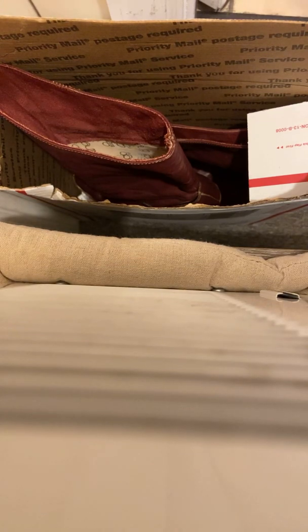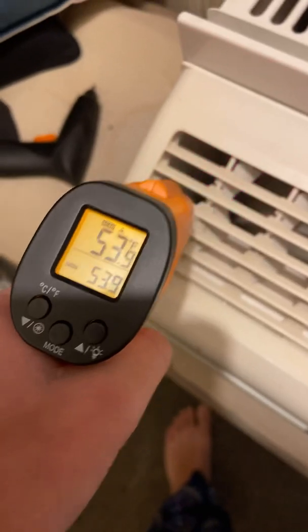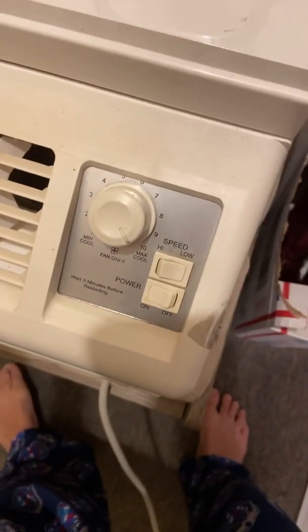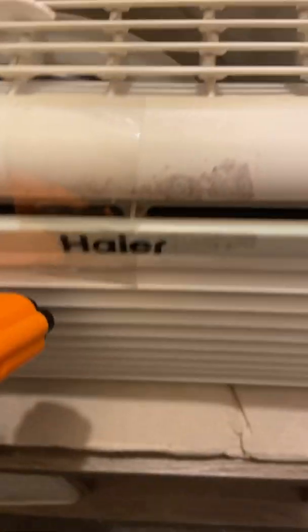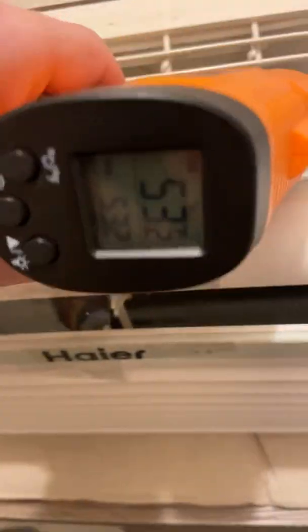Alright, Retro Precision rotary compressor. This is also on a Maytag too. 3, 2, 1. See what we're blowing. We got 53, 52. Take the front off. I know it's taped currently because whenever you do this, yeah, tape is holding it. This won't go in. Currently the tape is holding it.